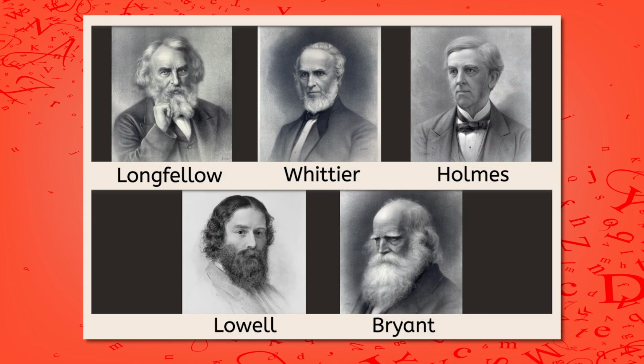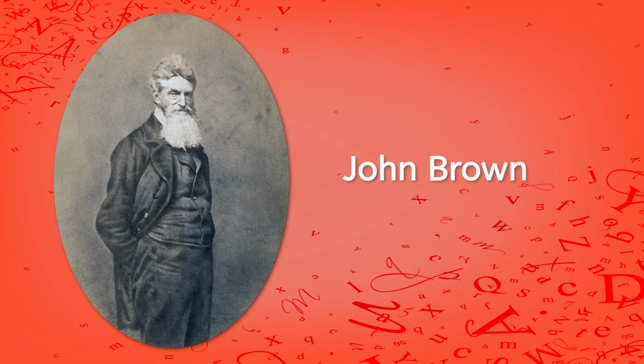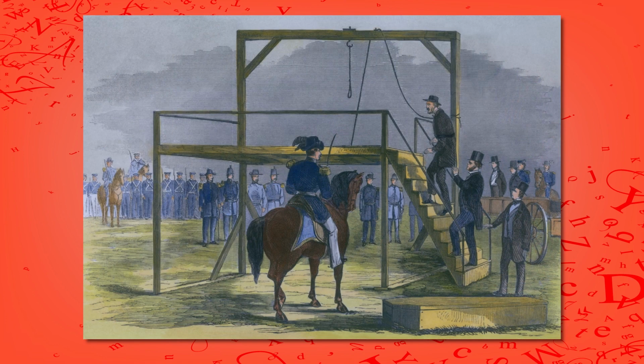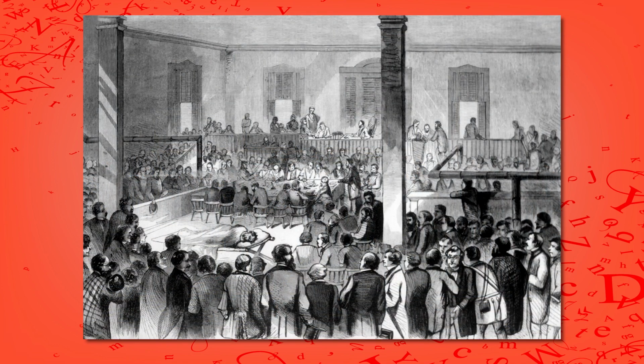You've learned about prominent abolitionists like the Fireside Poets, who with their writing and activism amplified the call for the abolition of slavery. Some abolitionists, like John Brown, believed that slavery in America could not be abolished in a peaceful manner. In 1859, Brown led an attack at the Federal Armory at Harpers Ferry, Virginia, in an attempt to stage an armed uprising. The raid failed. Some people lost their lives, and Brown was tried, convicted of treason, and hanged. However, Brown succeeded in bringing a lot of attention to the anti-slavery movement, and he became a symbol of the deep division within the United States.